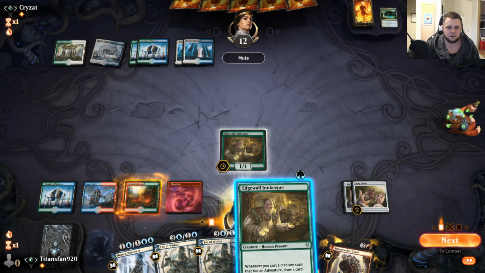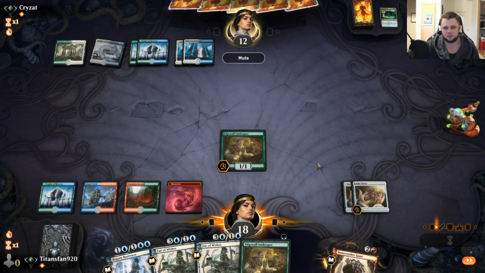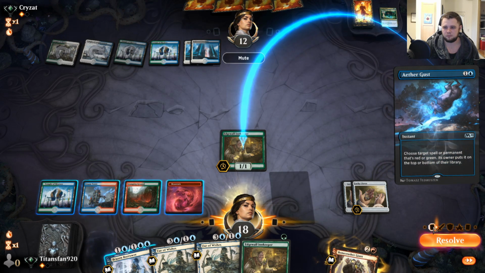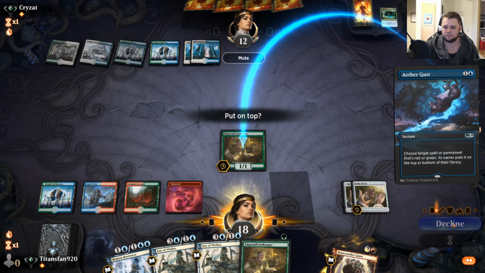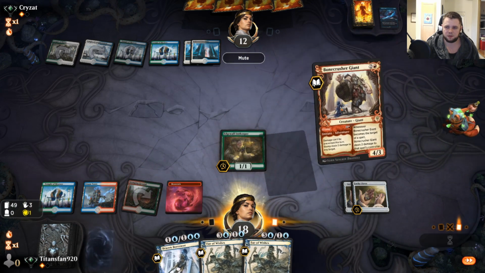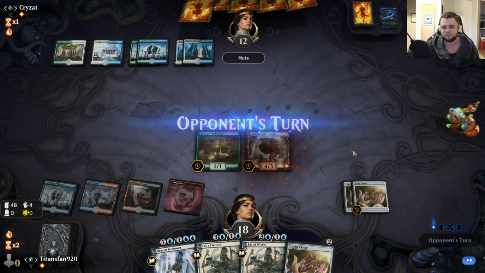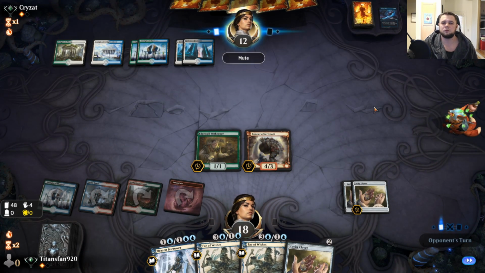Well, that was effective. Let's go to attacks first. Put that on the bottom. Do this. Try to draw a card. Another Clover. Maybe we just be on the beatdown plan this game. They probably have like a Shadow of the Sky or something here.